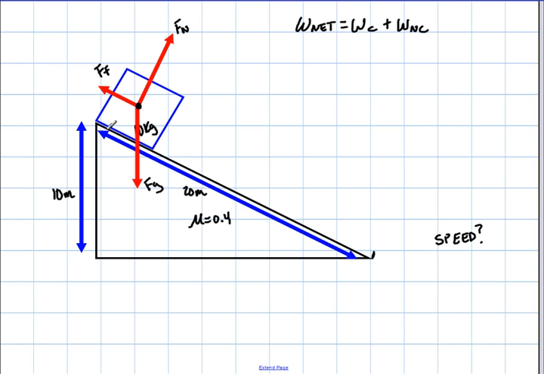I did not draw friction acting at the surface, even though it does, just to keep this example simple. I'm drawing friction applying at the center of mass, just to simplify the situation. Okay, so we know this is 10 kilograms. The next thing I want to do is define an axis. What is the axis that I want to use?